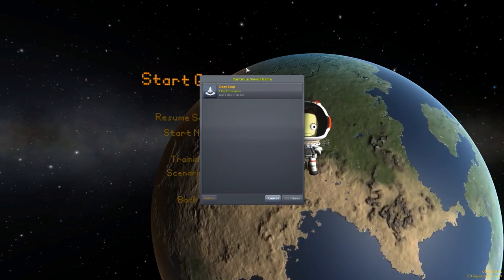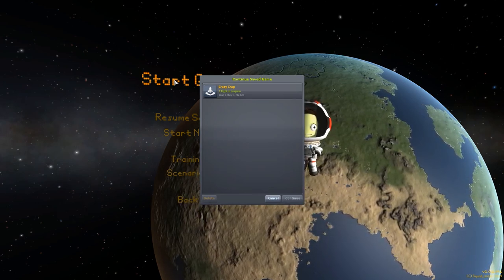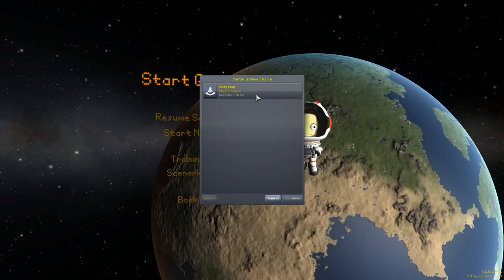I just like obtaining all the science and unlocking parts and stuff. It's really fun for me. But I did make a couple vehicles and stuff in Sandbox, and that's what we're gonna check out. I'm gonna show you the vehicles I made, and we'll probably make a new one.